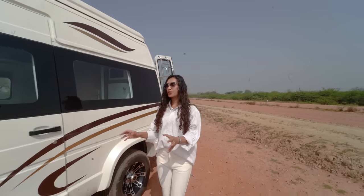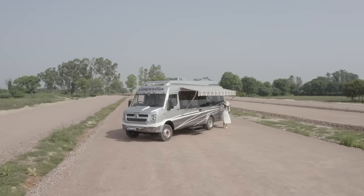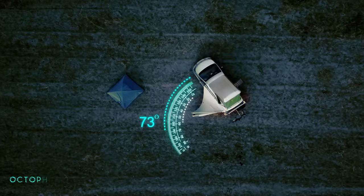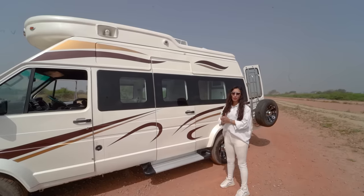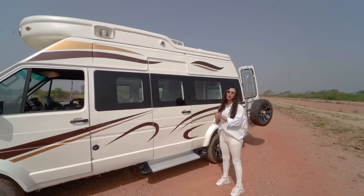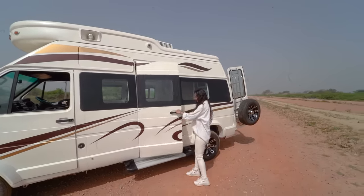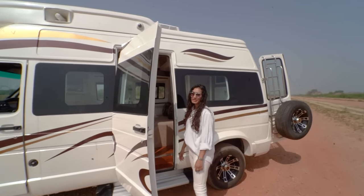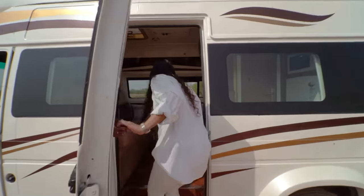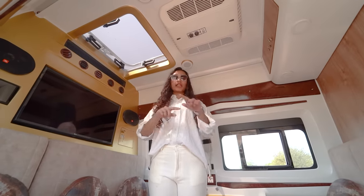On the co-driver side we have our entryway. You do have the option of opting for a side as well as a rear awning — again, as we say, it is your customization. This client did not want to opt for one, but you do have the option. We have our entryway customized door as well as steps taking us inside our Lounger on Wheels Mini. The new high roof has ample headroom as well.